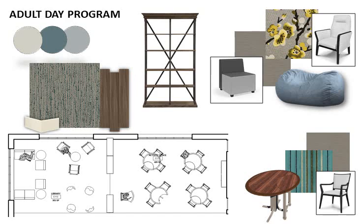Here is the adult day program. The space plan for the two focal rooms is at the bottom of the page, and the main materials are in the top left. The library is on the left side of the space plan, and the activity space is on the right-hand side. These spaces are visually divided by bookshelves. The activity space is designed to be utilized for games and activities, and the library is meant to be utilized as a lounge. Within the activity space, there is a custom table that I designed with Surface Works.